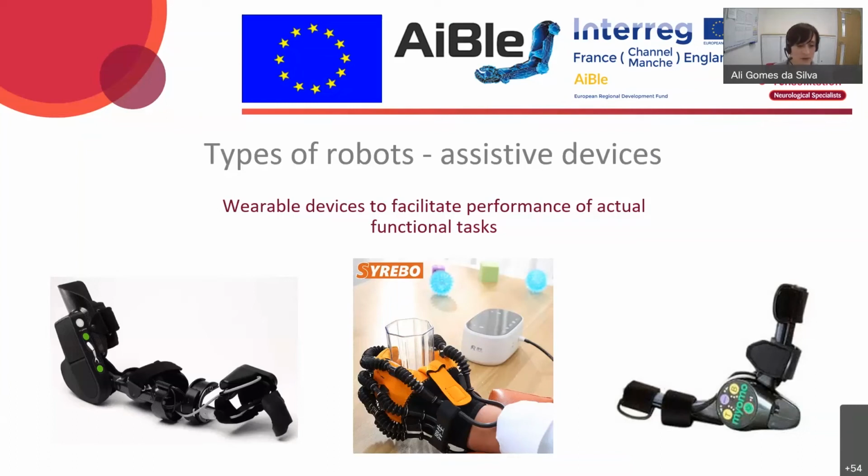We are looking at that with Hobbs, with Maya Pro, which is the first picture there at the bottom, as to whether or not we can gain a therapeutic effect once the machine is removed, once the robot is taken away. Can we get any lasting change? And we're sort of looking at that at the moment. So left to right, we have Maya Pro and My Hand in the middle, and a Myamo on the right side.